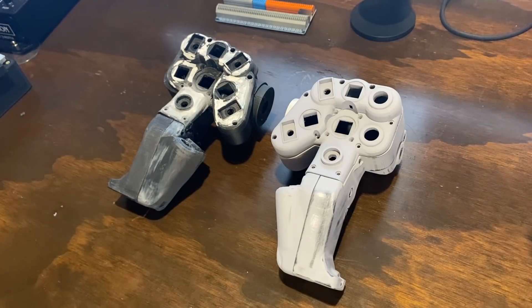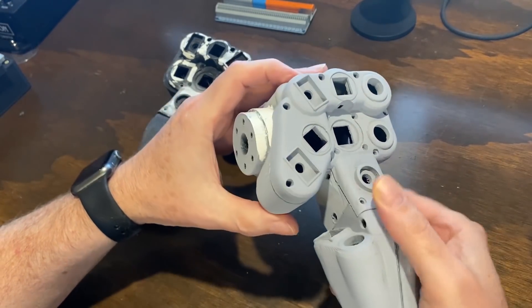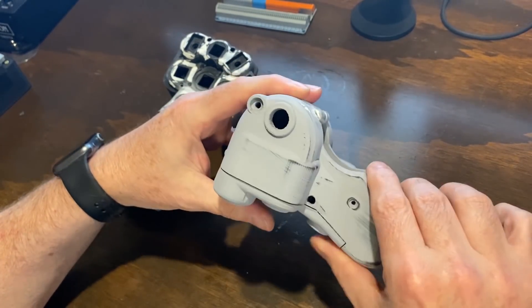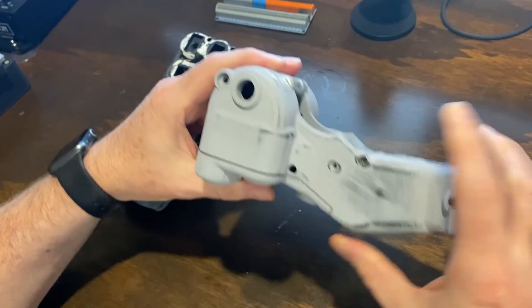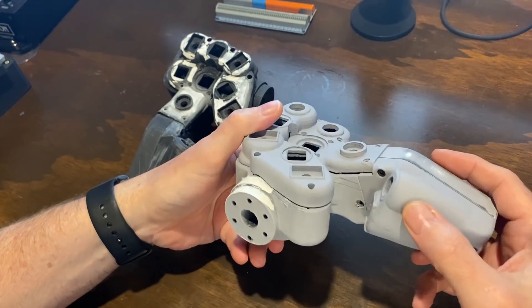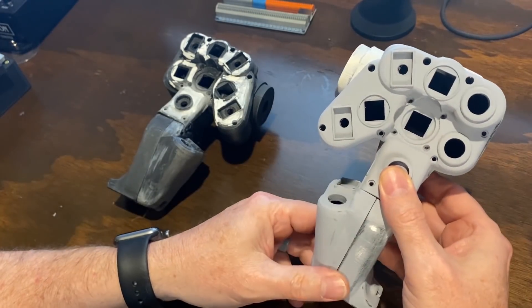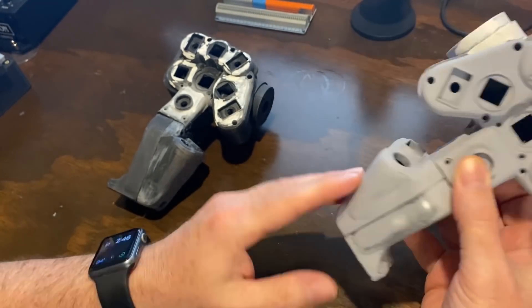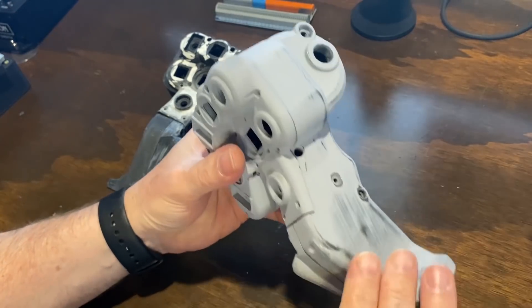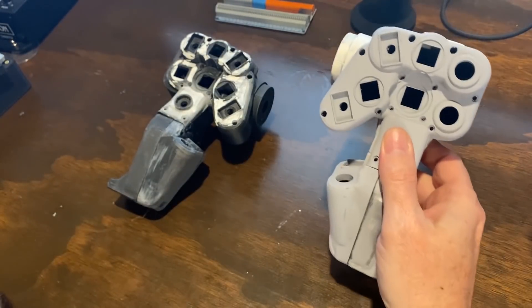Here's a quick update on my T-Deck project. I haven't made a whole lot of progress on the grips, but I have started some filling and sanding — it's going pretty well, though I really hate doing it. We had a cold spell so I wasn't able to do much painting, and then I was out of the country for about 10 days. Progress is slow, but the sanding and filling is making a much nicer, smoother finish and it feels much better in the hand.